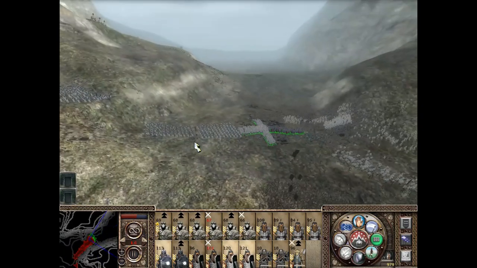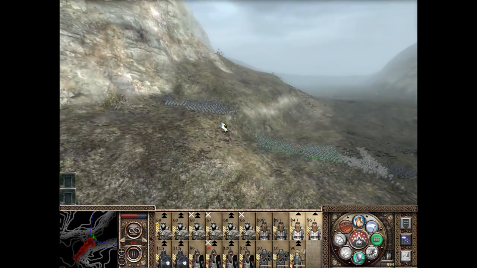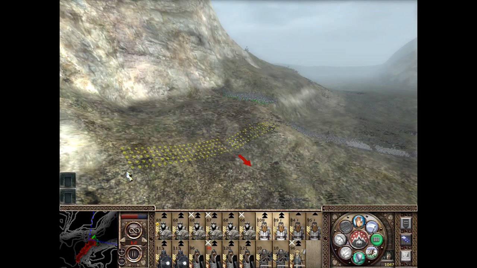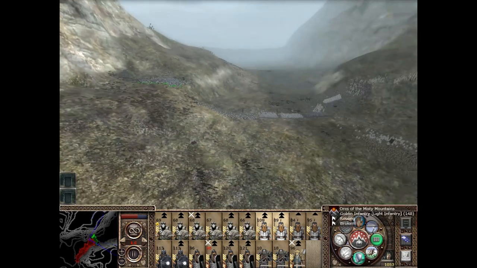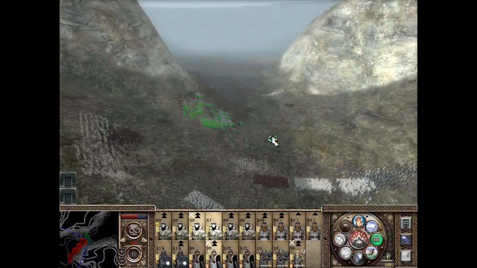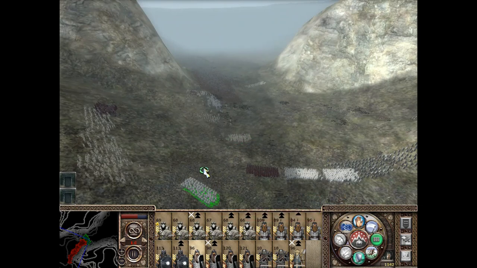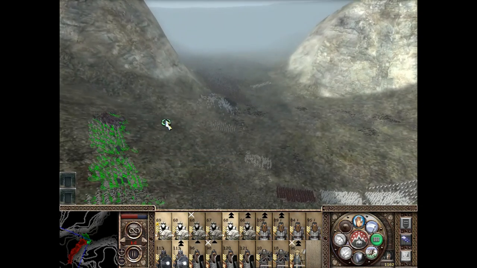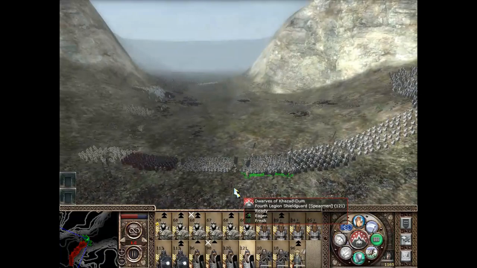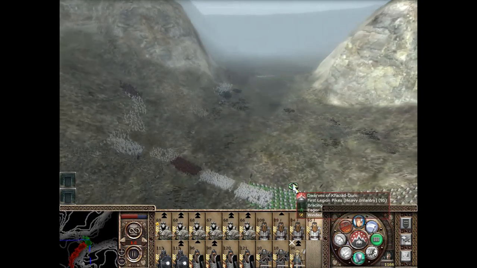Nothing going on here, guys. The enemy army flees the field. After them, cut the cowards down. They do have reinforcements coming. Hold this line, come back. Epic. Got our pikes on, pikes down.